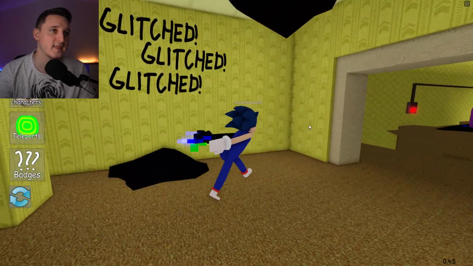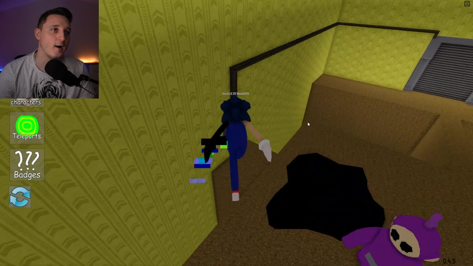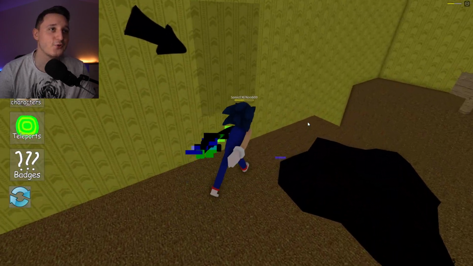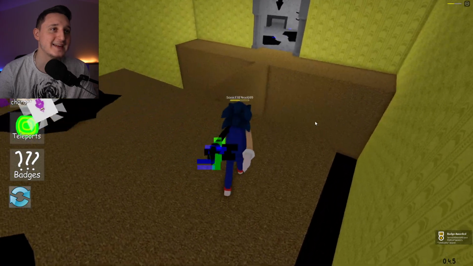Oh, Teletubby time. Glitch. Teletubby time. Okay. Jump it. Open it up. Fix it faster. Nope. Go through here. Grab Teletubby guy. Okay. Jump it. No, I can't see anything.